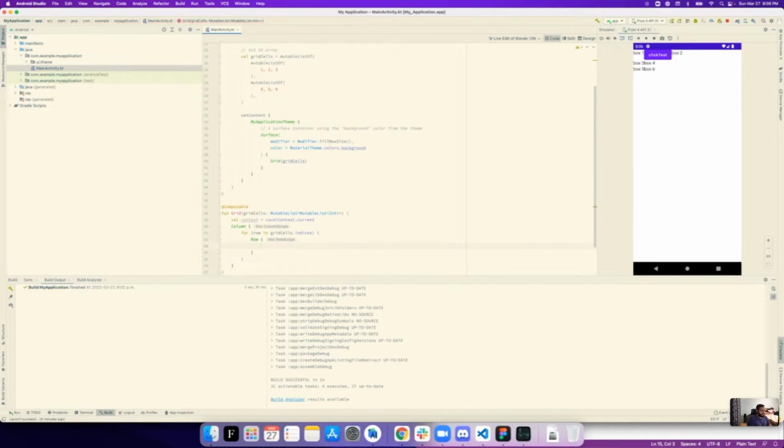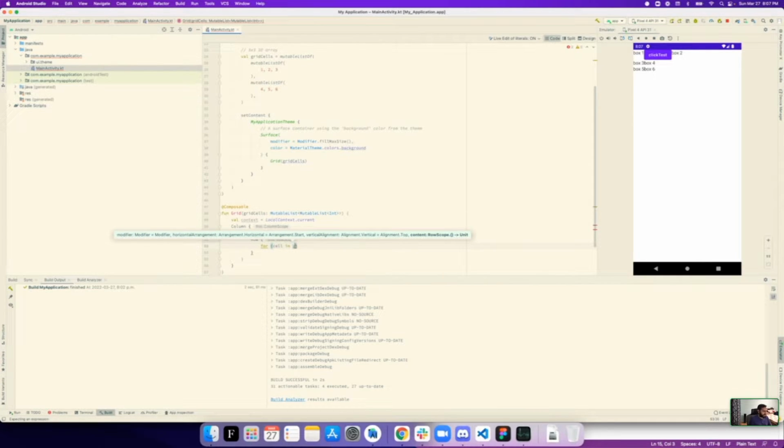And now for every single column, or actually box, cell. Okay, I'll call it cell.